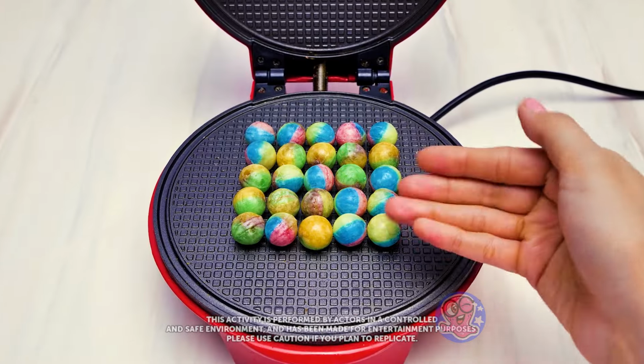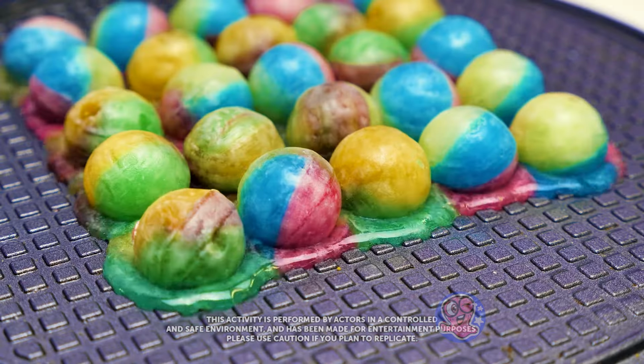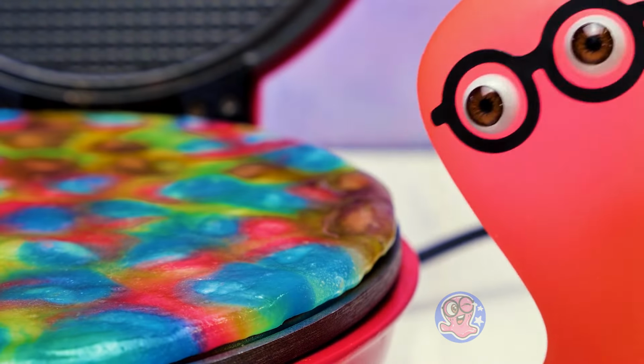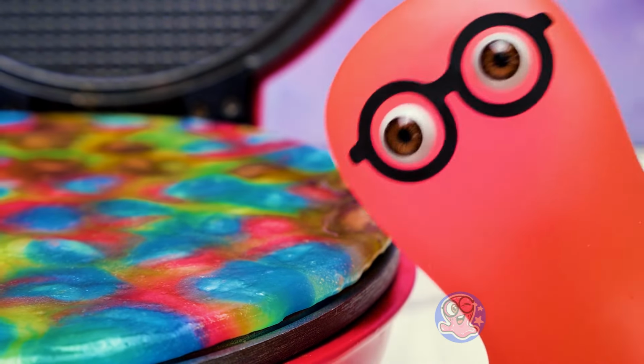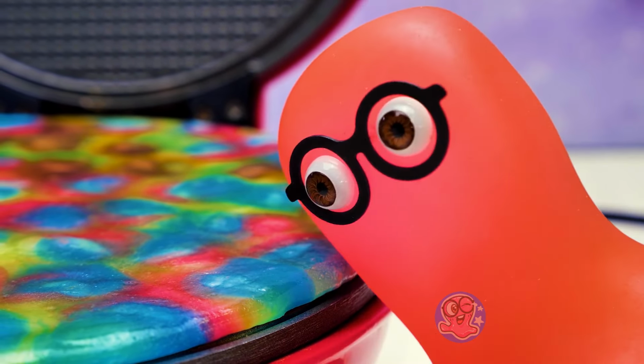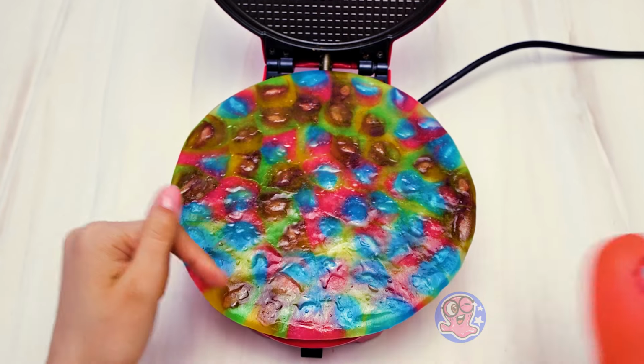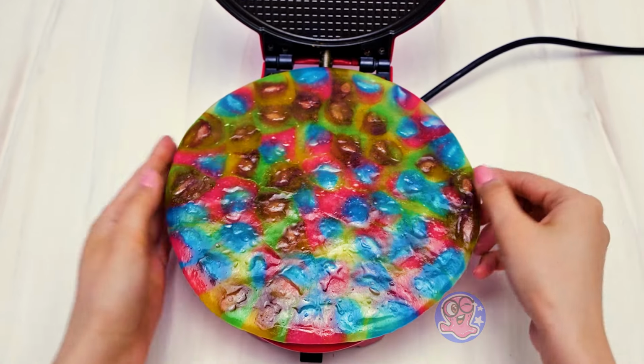Stop panicking, Sammy. Just watch. Holy cannoli! I mean, holy jeez! It was so mesmerizing! Sue, I'm stuck! At least the caramel has already cooled down. Thank you. Guys, just check out this beauty.